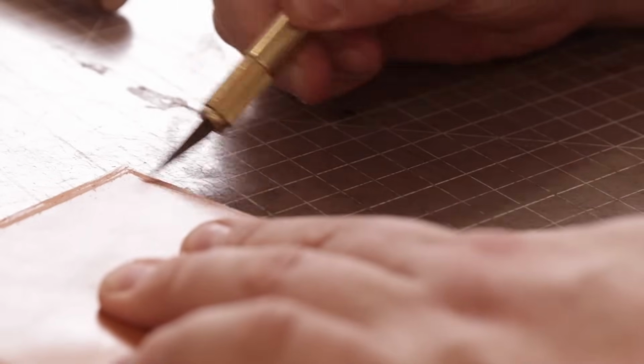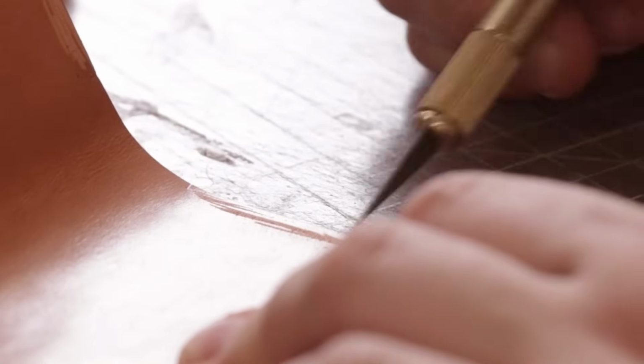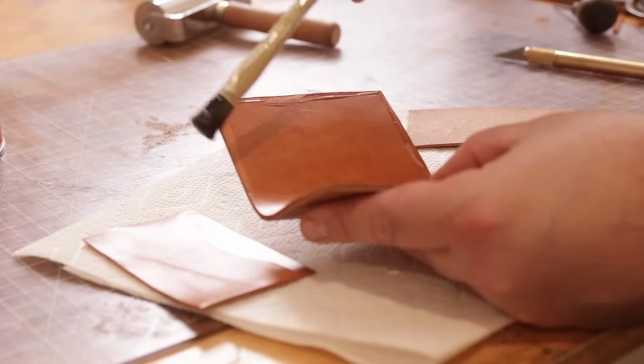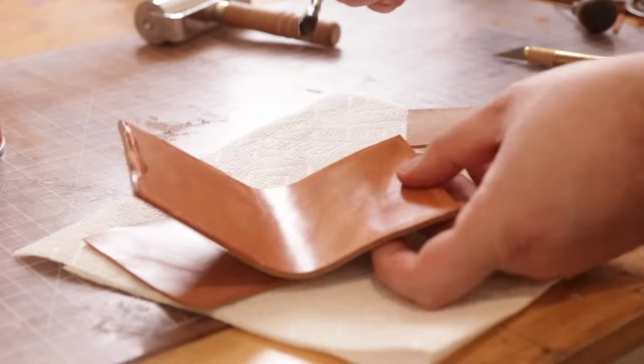After the de-liming of the hides, before the hides are put into the tanning solution, they are subjected to an acid and salt bath. Usually it's sulfuric acid and salt. And what this does is it lowers the pH of the hide and it prepares the collagen fibers to absorb the chromium salts. The hides are immersed in a chromium sulfate solution, and the chromium salts penetrate the hides and form stable bonds with the collagen fibers.